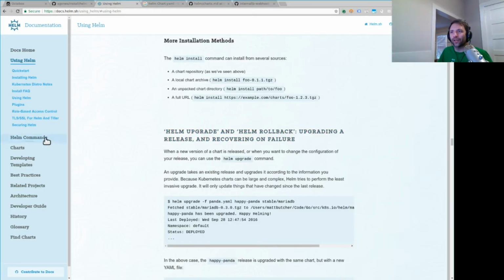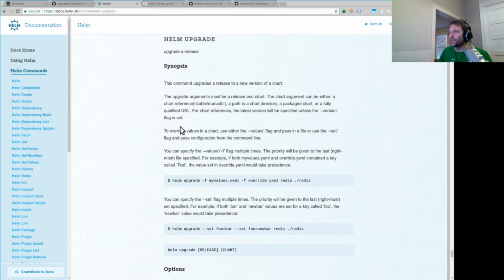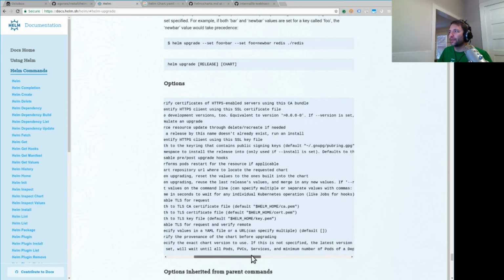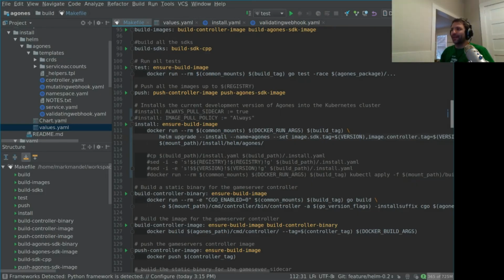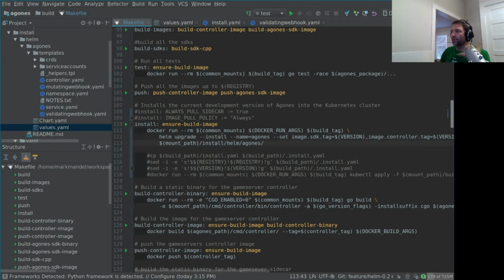Let's have a look. All right, so Helm commands. I'm going to look up the definition here so we can see that. Here we go. Upgrade install. If a release by this name doesn't exist, run an install. Woot! Fantastic. That's so awesome. So that looks like that's exactly what I want. I can just basically do an upsert. So in which case, let's just call this Agones. That sounds great. We don't need to put a version in here. That'll be part of the Helm chart values, it looks like.